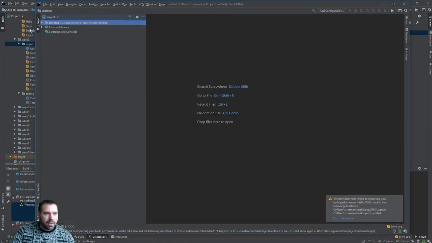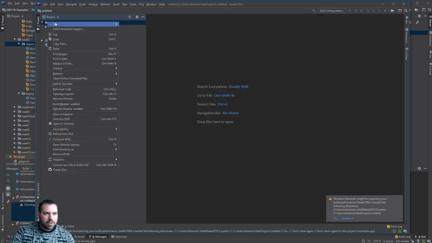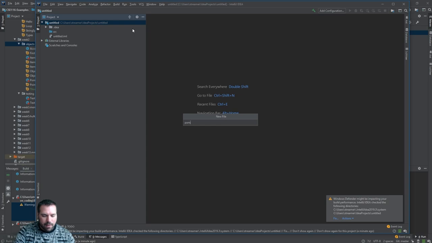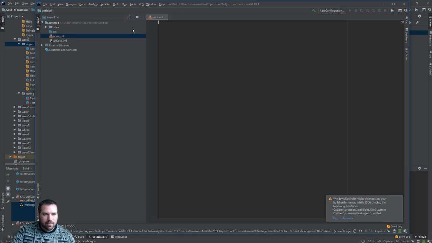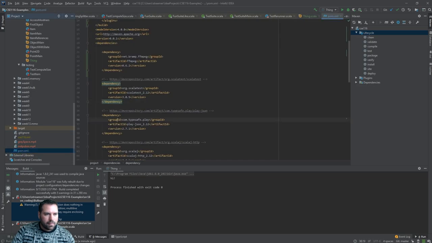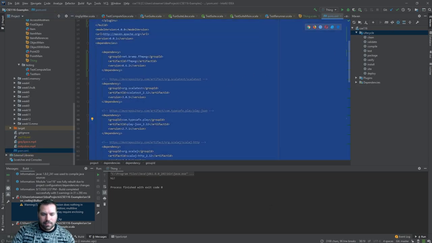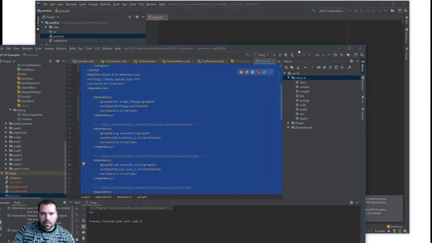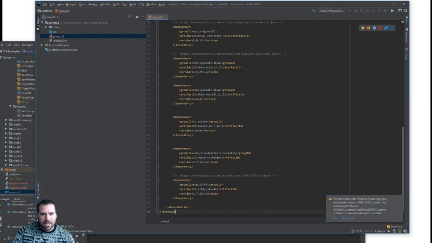So I'm going to go to my project. I'm going to create a new file, pom.xml. I'm going to my other repo, copy, paste.